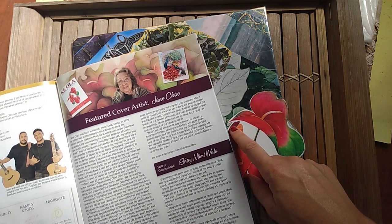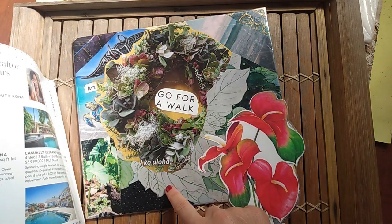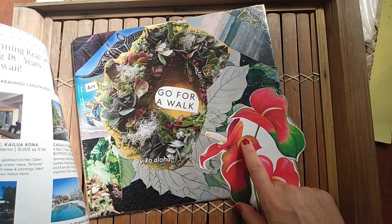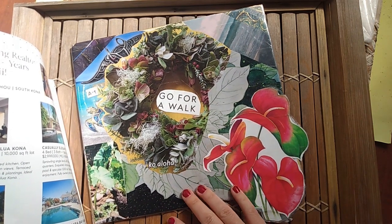So yeah, this is hers. I don't know what plant that's supposed to be, but I thought it was so beautiful and it went really well with this, and I do want more leaves in my life.